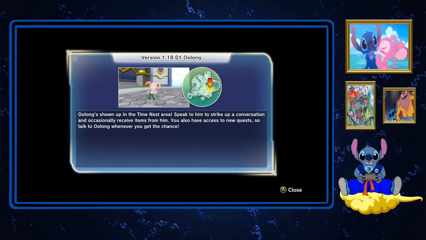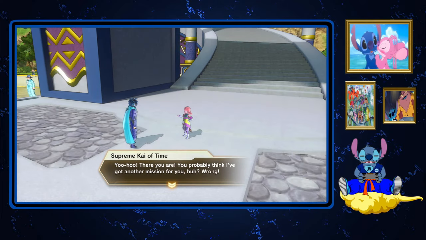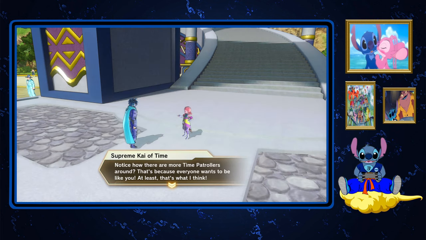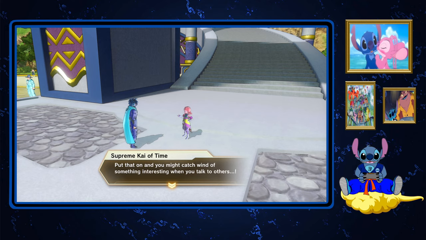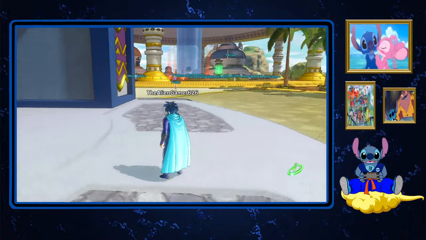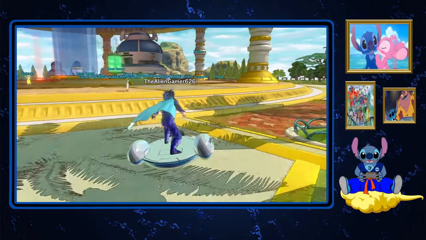Oolong showing up in the tiniest area. Oh, it gives us stuff. Oh, so it gives us quests. Okay. Woohoo, there you are. Oh, nice. Okie dokie. Thank you, Supreme Kai Time. Okay. Let's go. We're on a mission now.